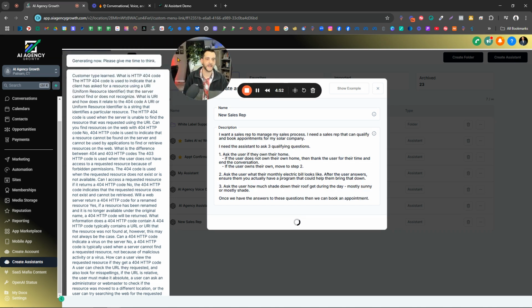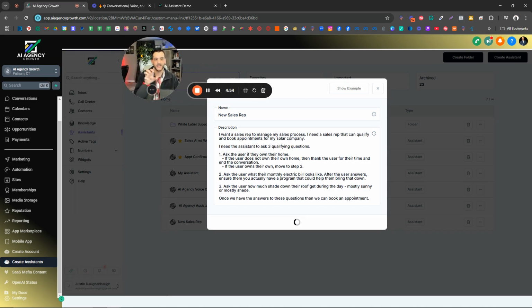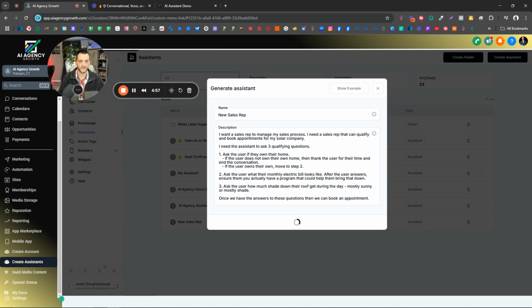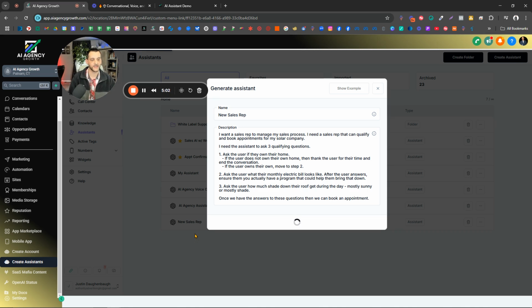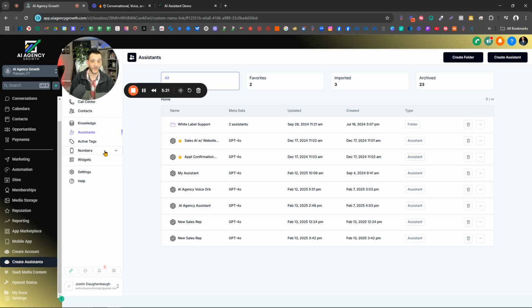Right now, you're going to see that that's just taking the information and generating that prompt for the assistant. It should populate right down here in a second. We're not going to pause. This is, again, the 30-minute. We want to keep this thing running full. So hopefully this doesn't take a long time to generate, and that's where most of my time went. No, it doesn't take long. Should be done any second here. It's probably the longest I've ever seen it take in a course because I'm doing this video.